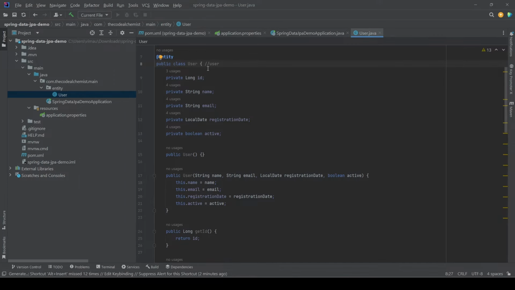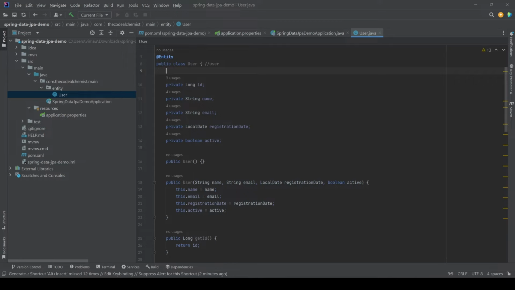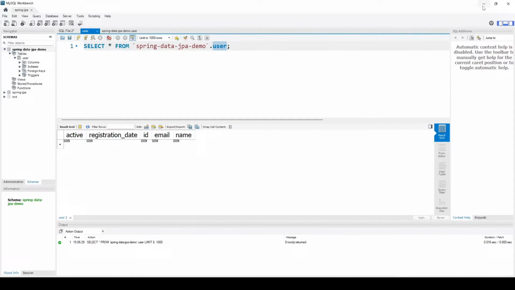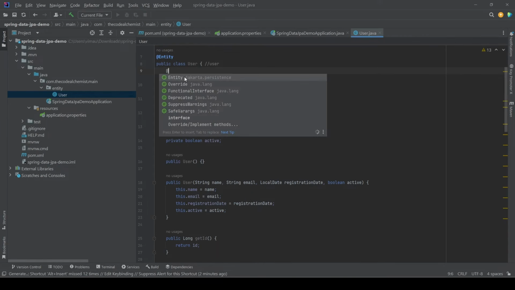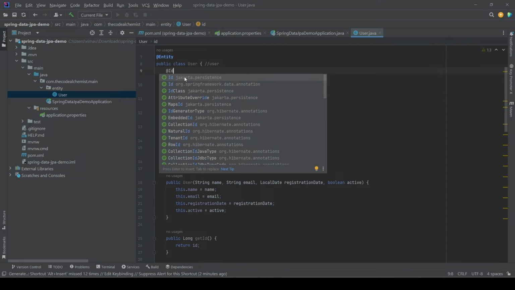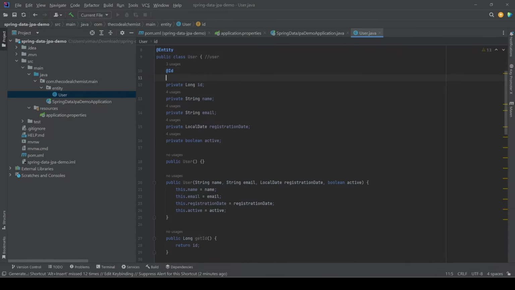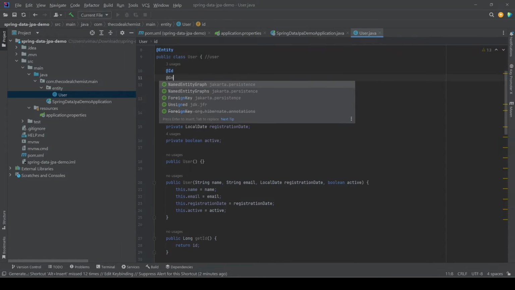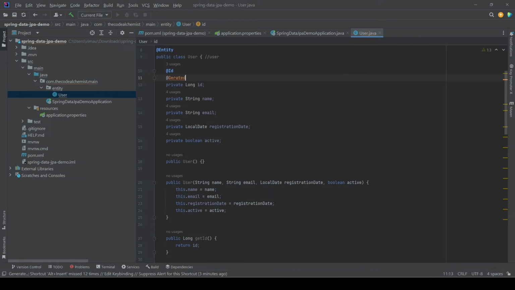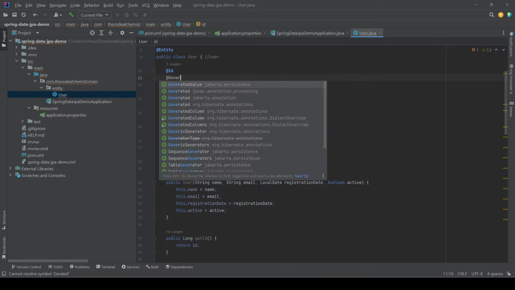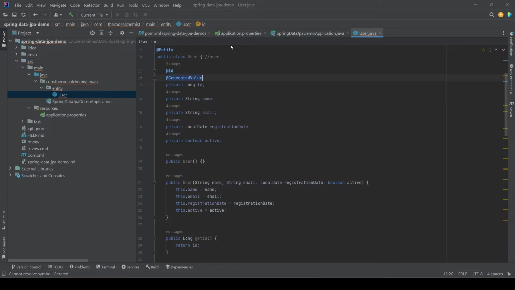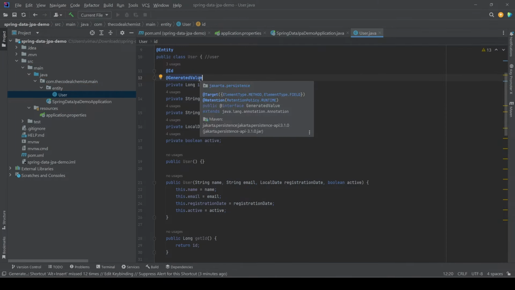Coming to the ID, which is going to be the primary key, and this is mapped with this column. So we need to tell Hibernate by using the @Id annotation, again from the jakarta.persistence package, that this property is going to be our primary key. And another annotation, @GeneratedValue. Now GeneratedValue tells Hibernate that I'm not going to provide you the primary key or the ID attribute.